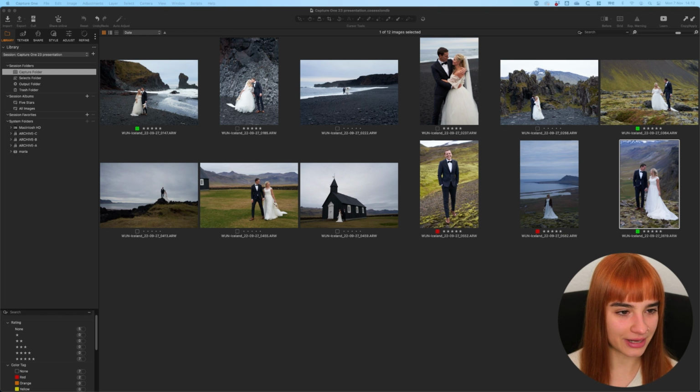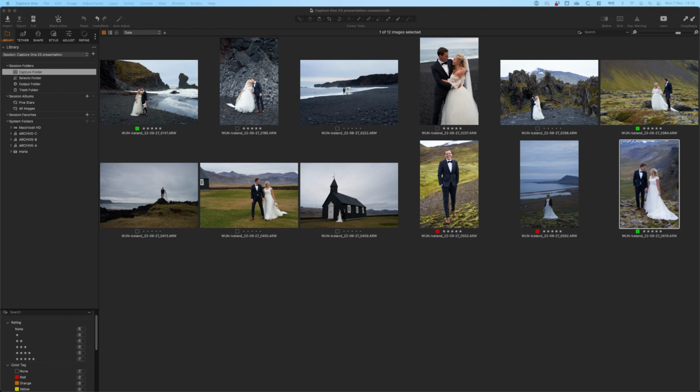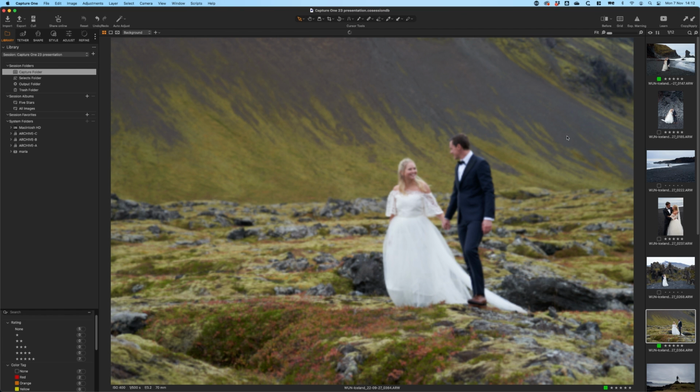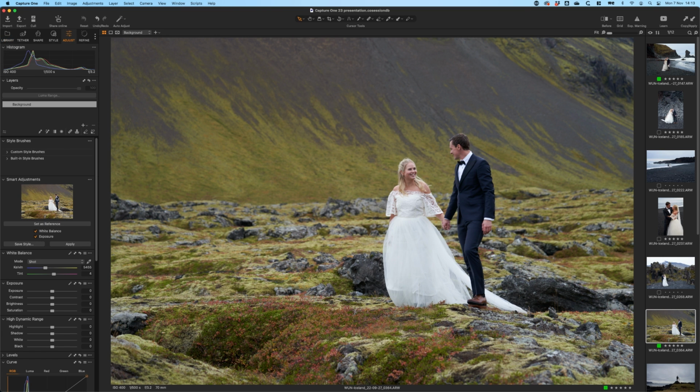I'm going to hide myself again and let's choose one of these. For example, let's just choose this one. Let's go back to the normal viewing mode out of the grid zone and go to the adjustment tab. Note that we now have a new tool in the Adjustments tab called Smart Adjustments. This is a feature that is AI based. So basically you can just edit the exposure and the white balance in one of the photos from the batch and apply the same adjustments to the whole batch. And it's very different from just copying and applying adjustments.